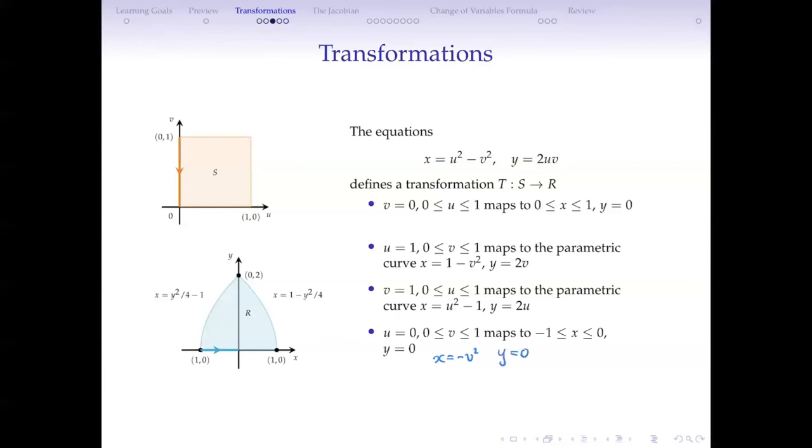Since v is going from 0 to 1, that means x goes from minus 1 to 0, and sure enough, I'm moving along this curve. This should say, let me correct a small typo here, this point is minus 1, 0. So this new transformation, it's not polar coordinates, but it's some other thing. This new transformation defined by these formulas takes a unit square and maps it onto this unusual shape that looks sort of like a Gothic arch.